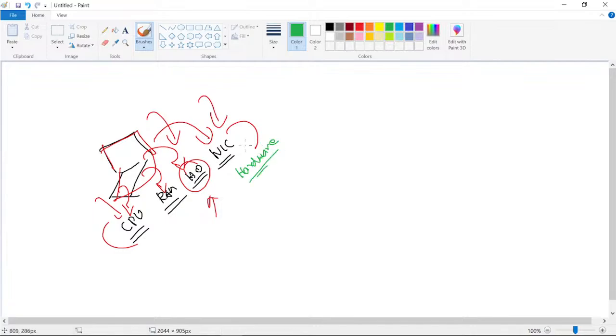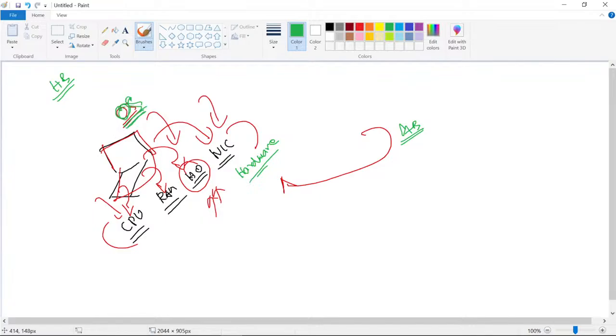As a human being, you can't directly interact with hardware. You need some intermediate to interact with your hardware. For example, if you want to store some file in the hard disk, you can't directly go and store it. You need some intermediate. That intermediate is called the OS. This intermediate between hardware and us, human beings, is the OS.